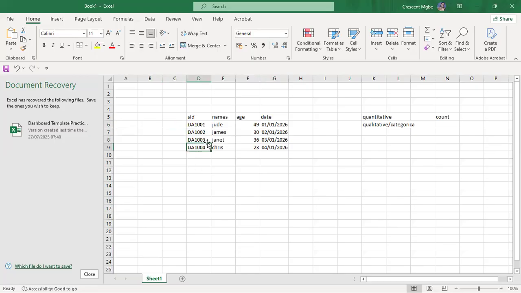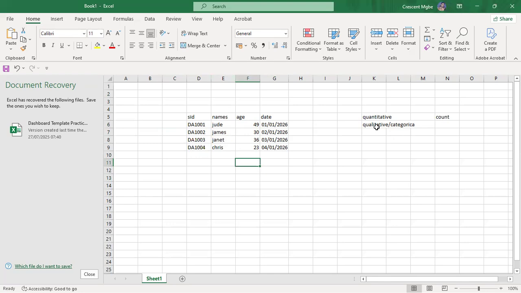So it's not quantitative. You can't quantify it. Then for names, you cannot quantify names. Then for age, of course, you can quantify age. You can add up all these things and say, okay, this is the number, total age of the students here. Maybe you have something else that you can quantify.